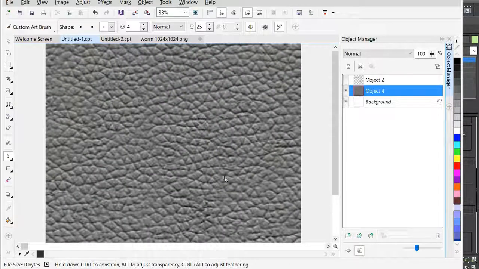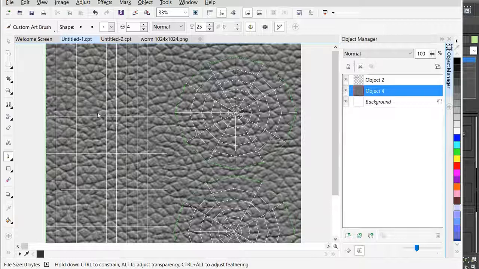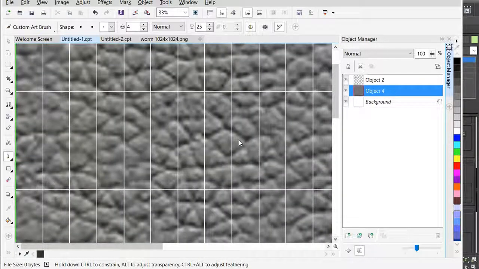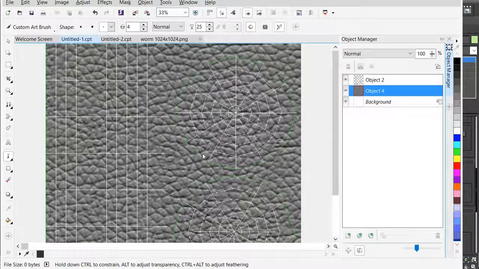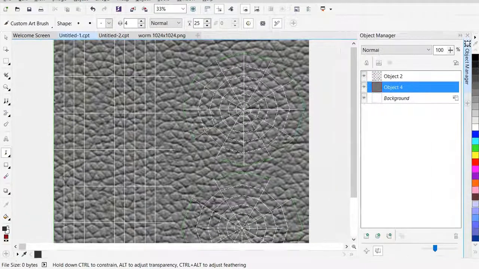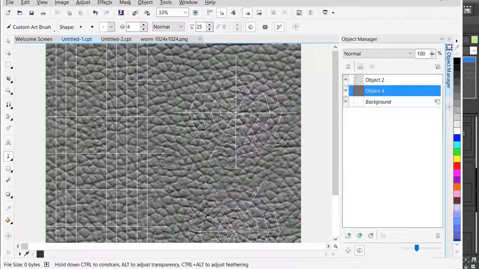But we can add bodily features and things to this map. And the UVW guide shows us where to put different pieces in the map and how it's going to be applied. So it's incredibly useful to have this sort of green and white line transparent template over our bitmap. And we're about to see why that would be. So let's minimize this actually, and we'll come back to this in just a minute.